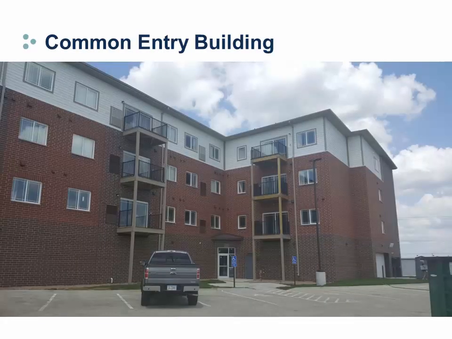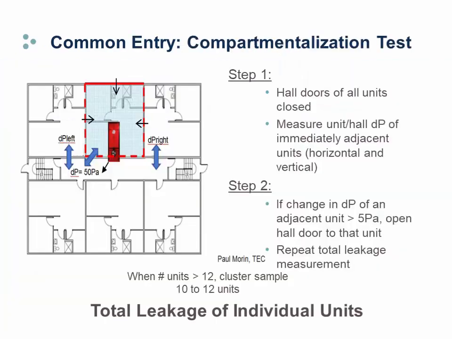The common entry building without mixed commercial space was the most often tested in this study. This particular building looks a little weird because the first floor is actually the parking garage. It's not actually underground. We did not guard against any garages in this study. Any leakage from residential to garage was considered exterior leakage. Before getting into the test results, I wanted to go over the three main tests we did on these buildings in a little bit more detail.